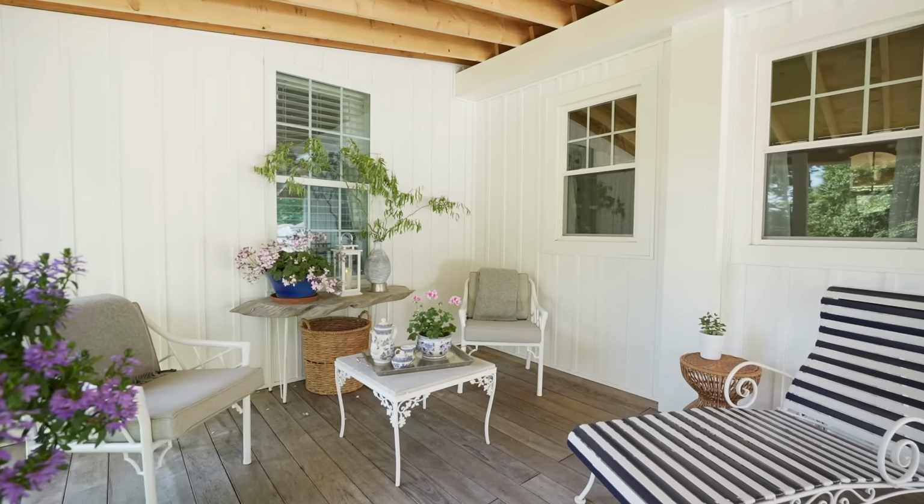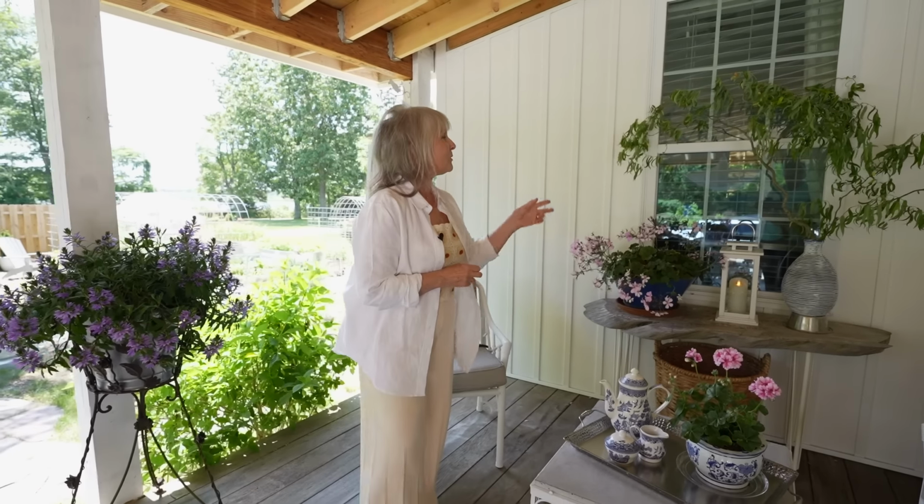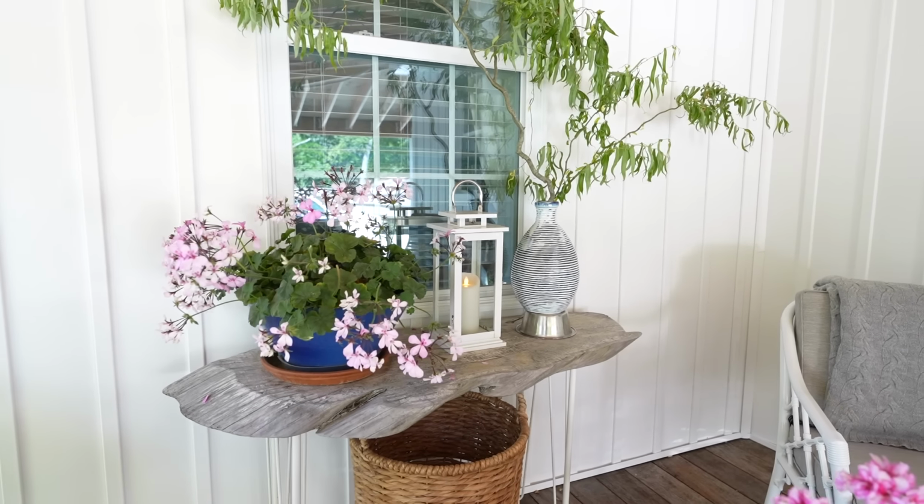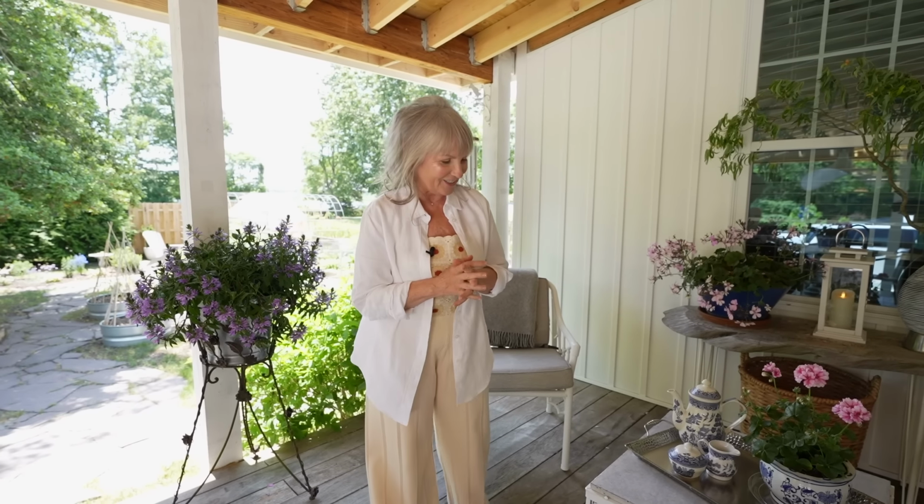And then the branches are curly willow out of my curly willow tree, which I have a little story about. During the process of getting this house, it took us many, many months, over 4 months, to get this house. I don't know why it took so long, but that's what happened. I said, this house is a study in delayed gratification. And during that time, my husband used to walk down here, walk around the property, and pray.